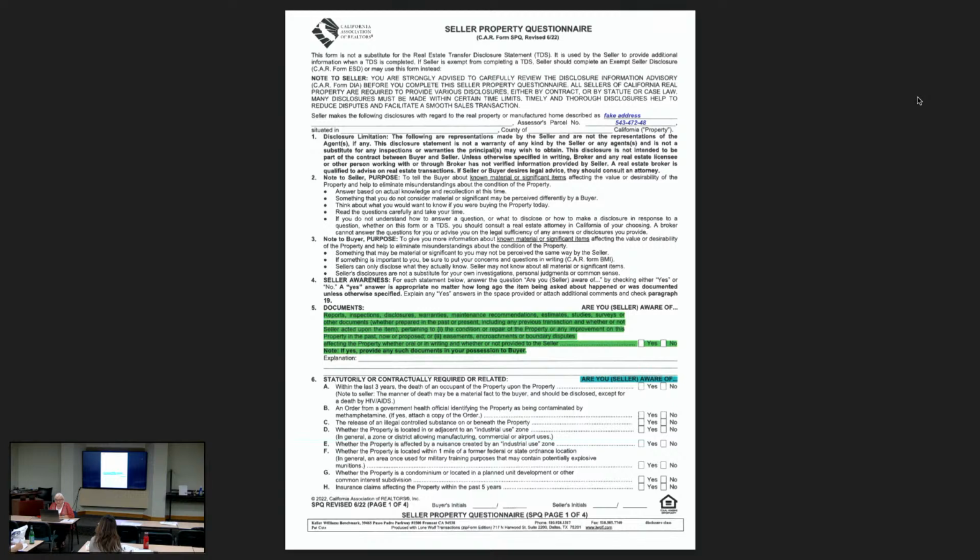Under number 6, and it continues on to the next page, these are mandatory questions for everybody. Whether you're living, or you've died and somebody's doing your trust, if it's a probate, if it's a real estate owned (REO) foreclosure, if it's an LLC, anybody selling the property, including companies and corporations, has to fill out this section 6. There is another form that I have in here that they can use instead. But this section is the only section that they have to fill out.